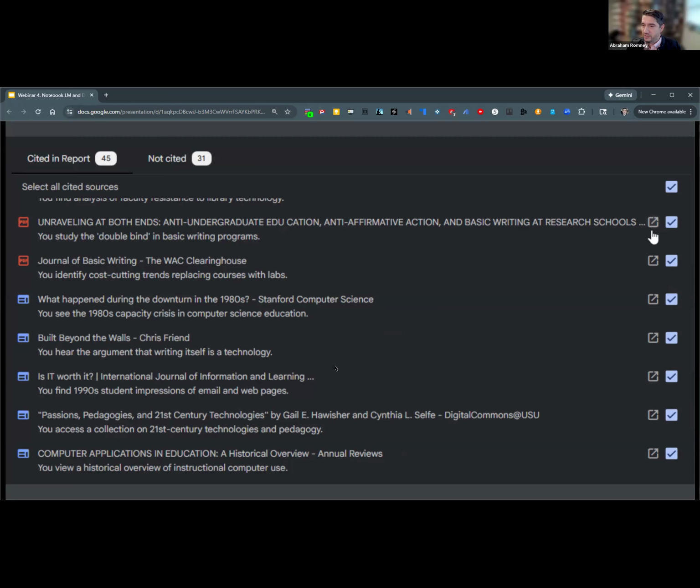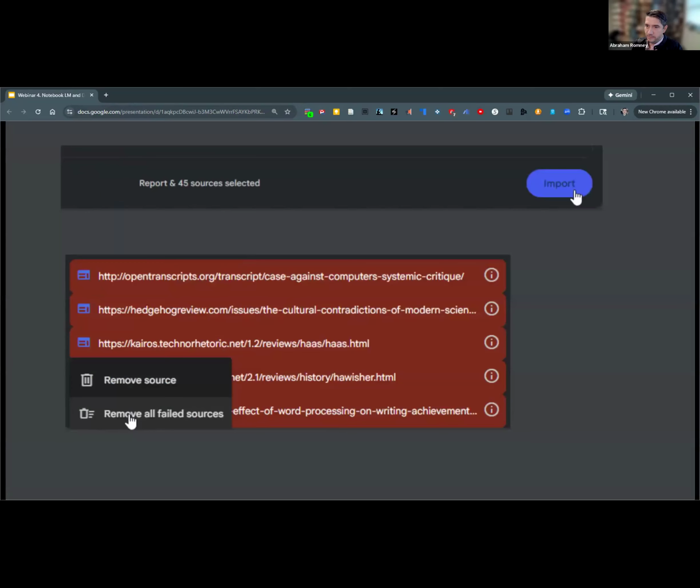So you want to make sure that what it's finding is the actual source that it says it is before you import it into your notebook and trust it. So that's a really helpful little button. I wish they always kept it there, but once it's imported, you can click and view it within Notebook, but you can't go back to the source in the same way. So the key thing if you're doing deep research in NotebookLM is, before you import those, check those sources to make sure you're getting what you want.